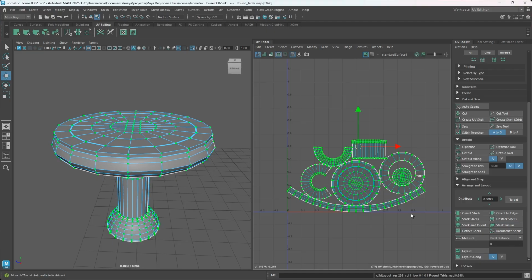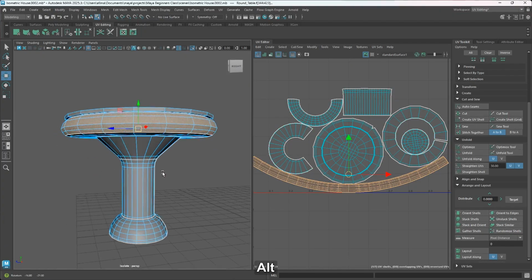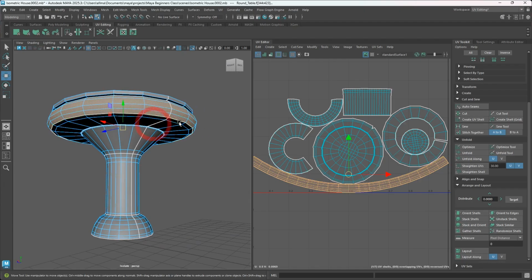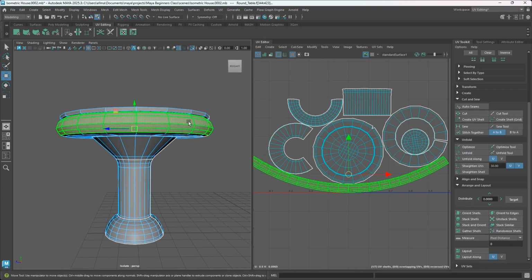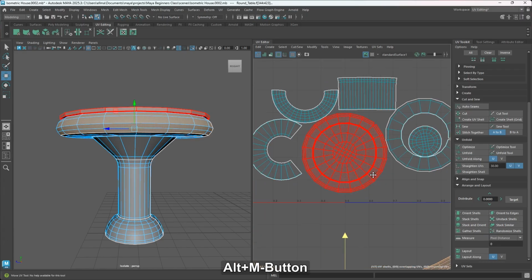All right, now I said we're going to have issues, and of course we did have issues. Now let's take a look at this. Let's go into the UV shell. Let's select this. Okay, this part is rounded, and we don't need this part to be rounded. We just want it to be that way. And if you want it to be rounded, you can just stitch them together. But let's shift this down. We'll come back to this later.